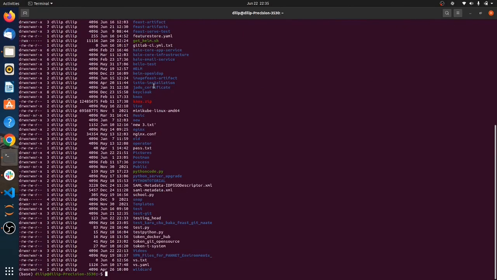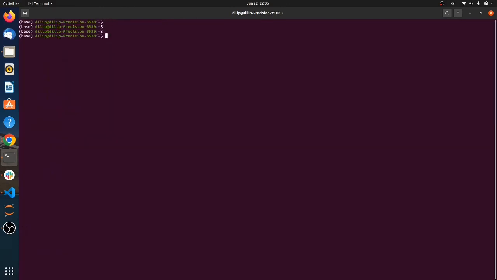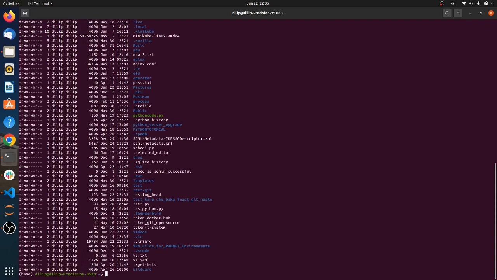And now there are still a few more files which I can't see here. So for that, the command I will be using is ls -al. A is for all. Now you can see that dot files are also displayed.